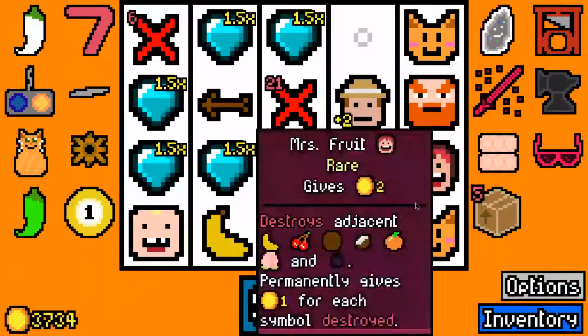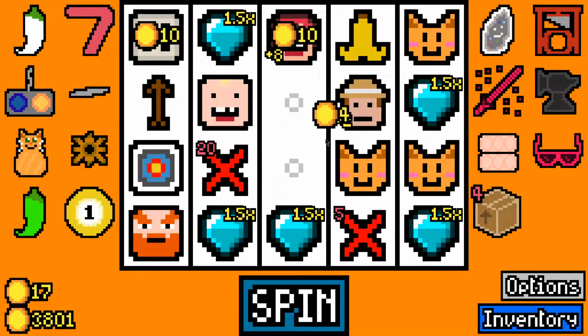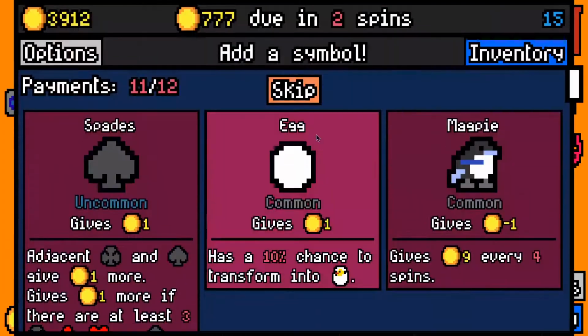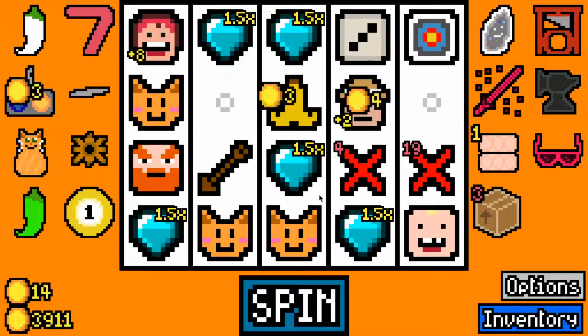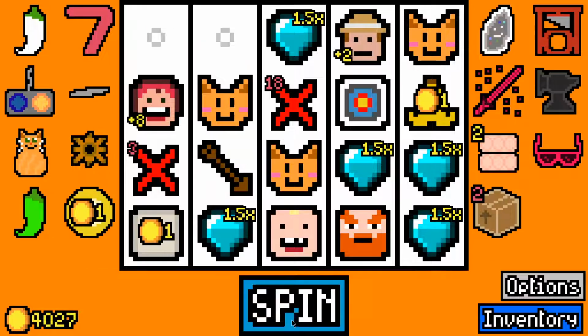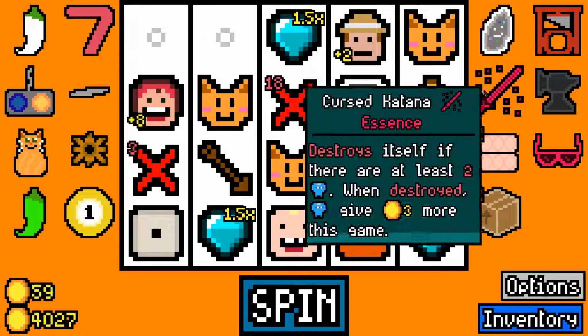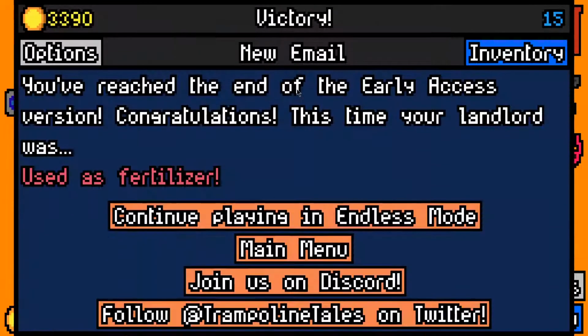And here we could take a banana for Mrs. Fruit. We might pick up a teeth to get rid of the banana peel. We'll take an egg for the egg carton. Okay, 107. I'll take another egg for the egg carton. And we have made the 777 rent payment with 3,390 left over.